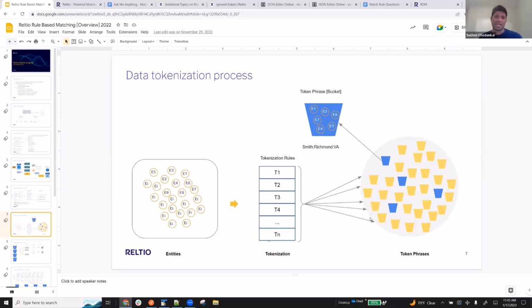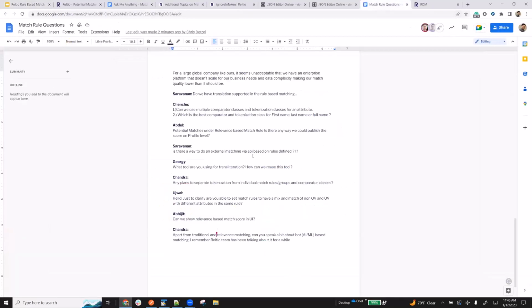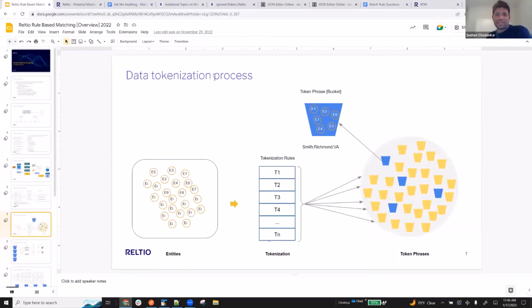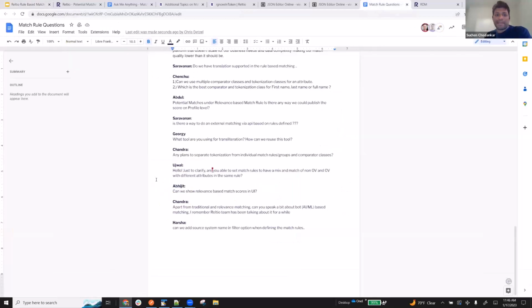So it will simply go and attach that new record to the existing tokens. So what you're saying is already happening, but if your question is whether there is a way to define the tokenization process separately and leave it out of the comparison, then yes, exactly, that is something that will be very helpful, and we are considering that. Yes, I want to separate it. Then I can have exceptions in certain match rules saying ignore this tokenization. Right, that makes sense, and that's what we are really doing: create the smaller universes first, and then apply match rules on all these universes, right? Okay, we answered that.